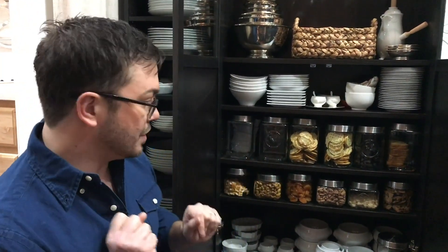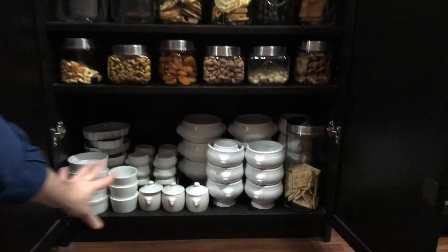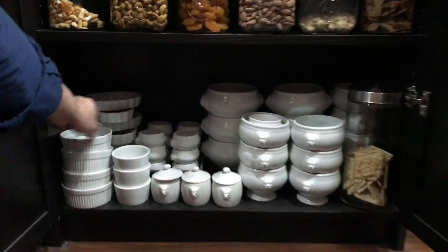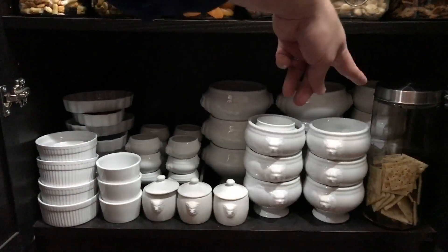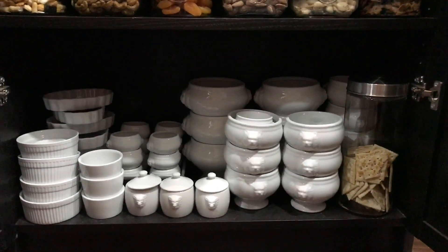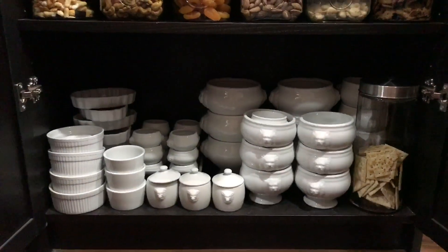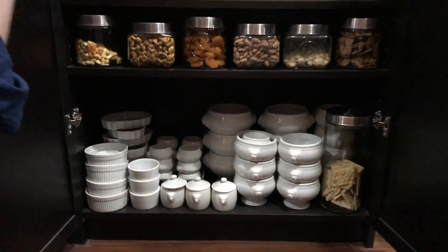This is one of my favorite little hidden treasures of this apartment. Way down below I have little ramekins, soup bowls, and even though people hate saltines, I still love them — they remind me of my childhood. So I always have a jar of saltines, especially after a night of indulging in a little too much bubbles. The next morning with ginger ale in a champagne glass, they're perfect.